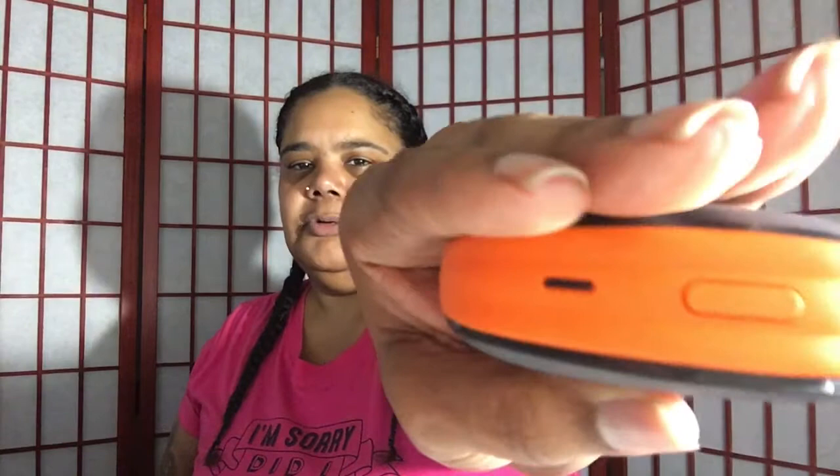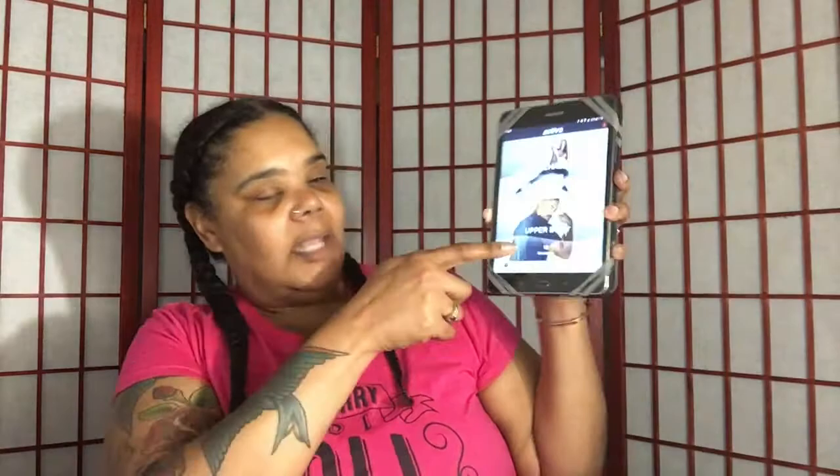So it's connected to my tablet as you can see here. You hit 'Get Started' and it has a full range of exercises that you are able to do. It actually tracks your steps every day. They suggest that you do it for five minutes three times a day — that's 15 minutes out of your day, and who can't work out for 15 minutes?